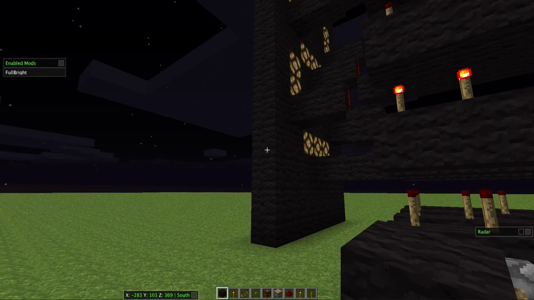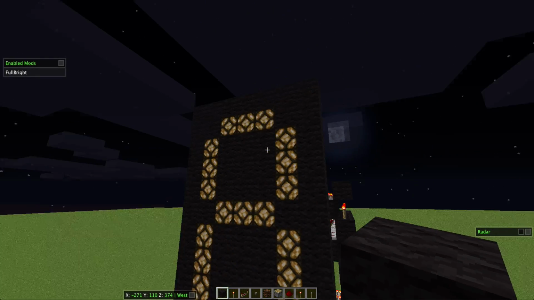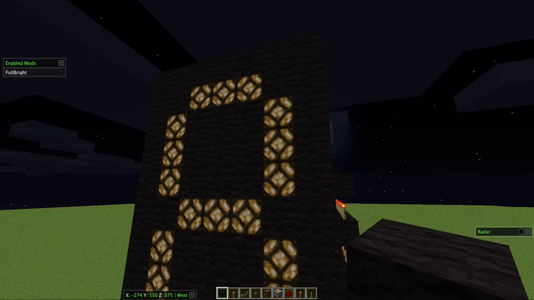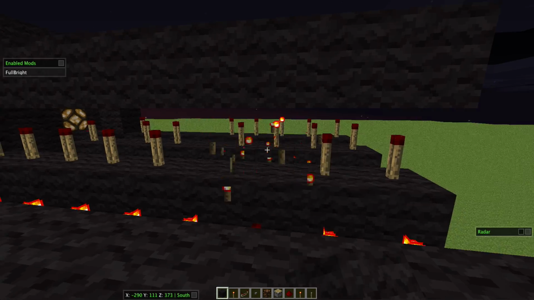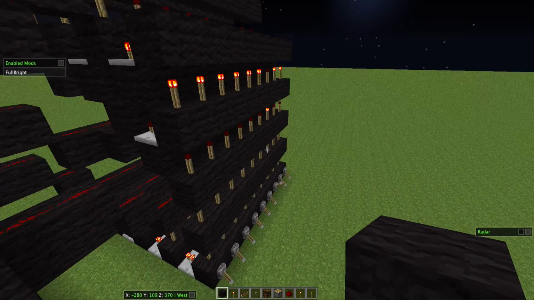6. Can you guys hear that plane outside? That's loud. Alright, let's make our 6. So 6 would be this one powered off, and that's it. There we go. Now we got our 6.